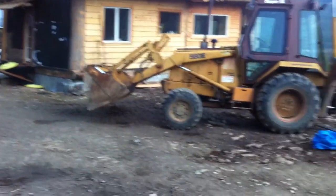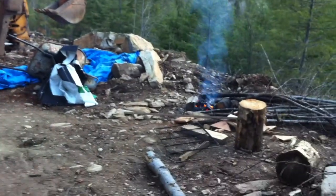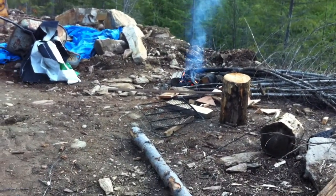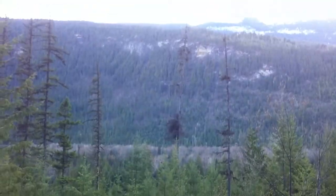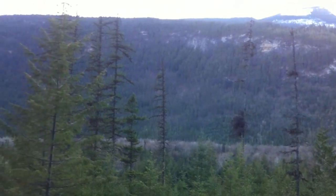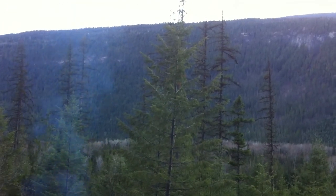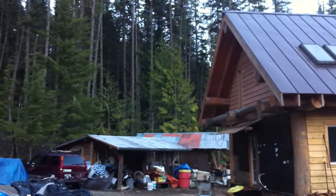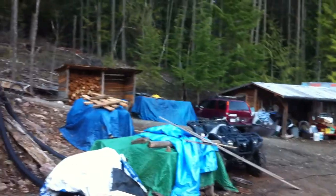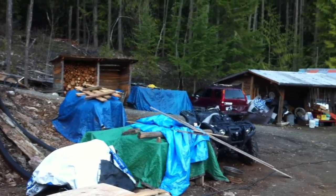It's still a bit of a construction zone, but we're living in the house and it's great. Tonight we're going to have dinner out here with wine, sitting in our lawn chairs, listening to the creek in the distance, and looking at the waterfalls coming down the mountain. It's trickling all the way from the top and getting louder every day as it warms up. It's a nice clear night so the stars will be out in an hour — our usual star-night dinner. That's where we're at so far.